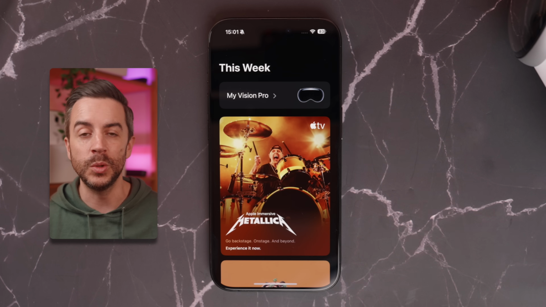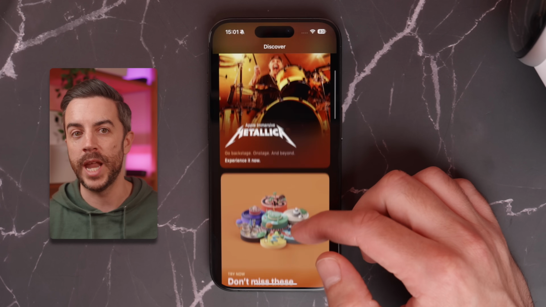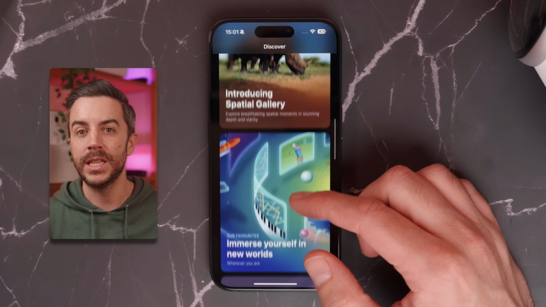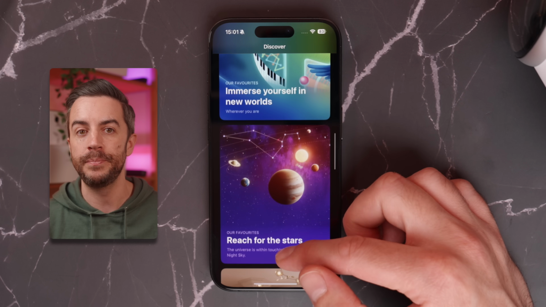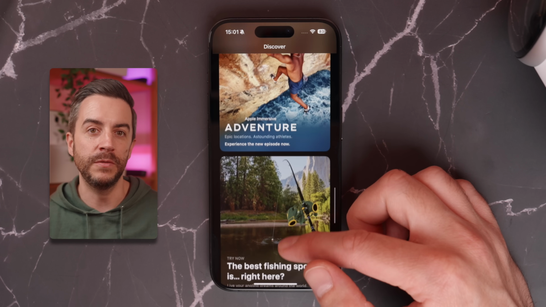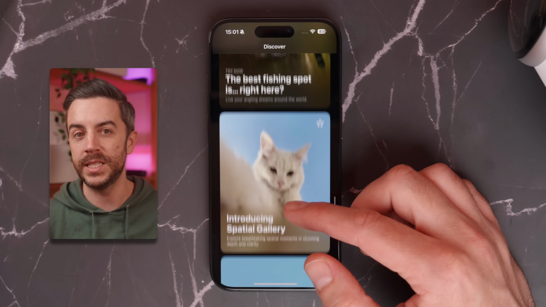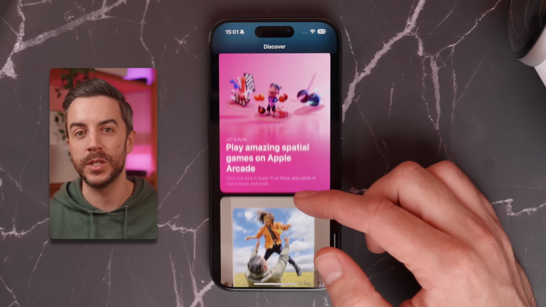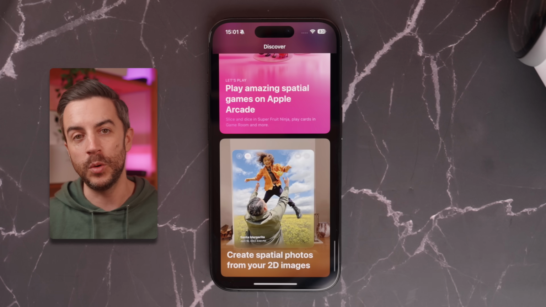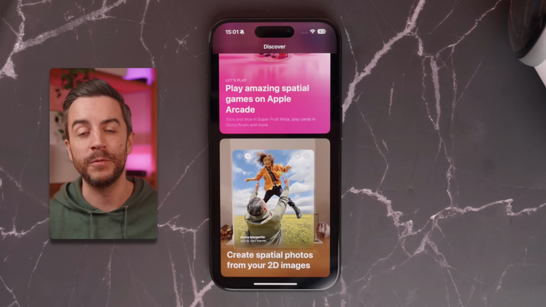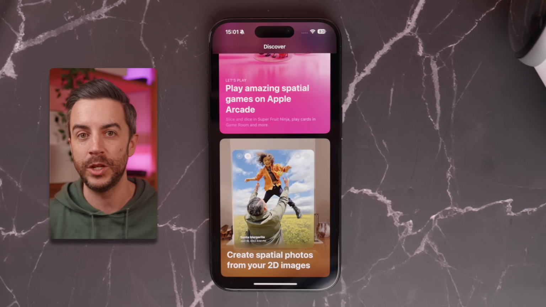So as you scroll down, you'll see links to film and TV shows on Apple TV, games that are compatible with Vision Pro, and other bits of content that you might want to download straight to the headset. My only gripe here is that I'd love a bit more integration between the iPhone app and Vision Pro. For example, it would be great if I could open up my photo library, pick a regular 2D image, convert it into a spatial photo, and have that show up automatically on my headset. Maybe that's something that Apple will add in a future update, but for now, the app is mostly just a companion hub for content and device information.